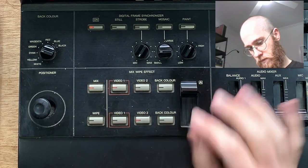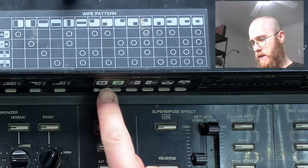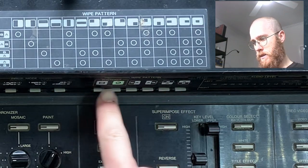Let's see, video one, video two. That is the mix. We also have a wipe. So wipe is selected using this wipe pattern selector across here.